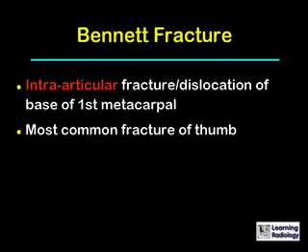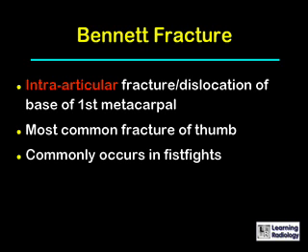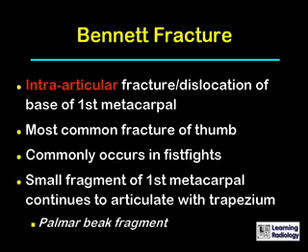A Bennett fracture is an intra-articular fracture and dislocation of the base of the first metacarpal, the thumb. It is the most common fracture of the thumb. It commonly occurs in fistfights, and a small fragment of the first metacarpal continues to articulate with the trapezium. It's called the palmar beak fragment.